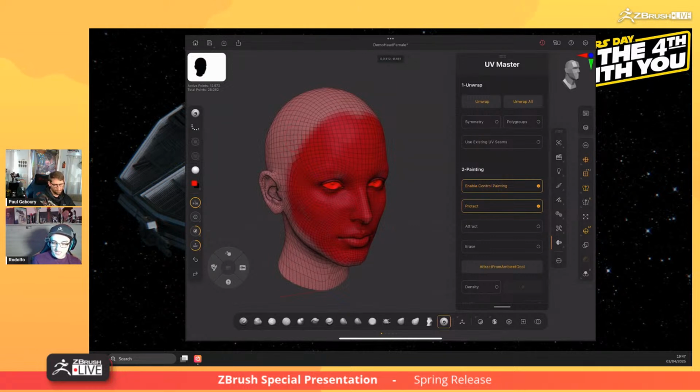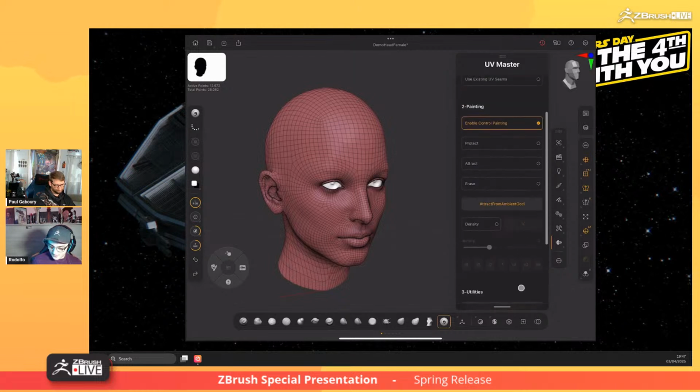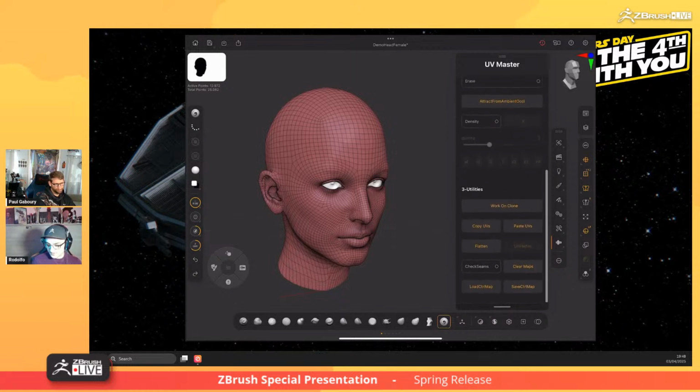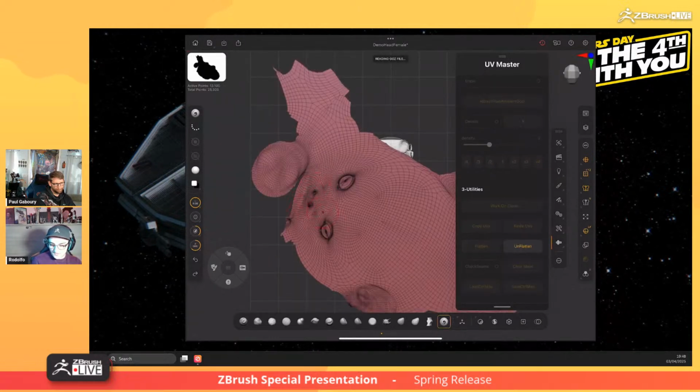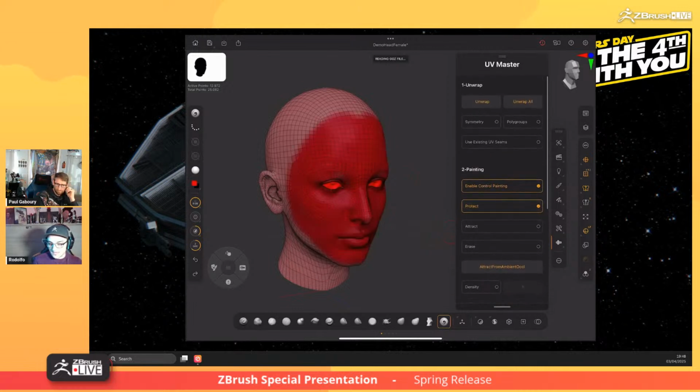So if you start protecting this, and now let's run an Unwrap with this, just so you guys can see. If I run an Unwrap, and, wait, where is that? Oh, that's in the other menu. Sorry, I'm getting confused. So if I do Flatten, you can see the front of the face tried to not have seams. It had the mouth bag, I didn't paint the mouth bag, but it tried to protect the front of the face from having those seams, right? So now if I go back and do Protect, it still retained that, so I can edit this.